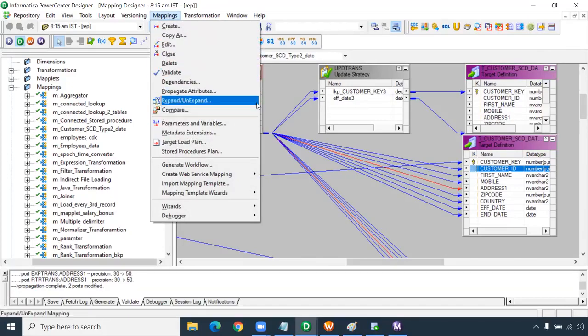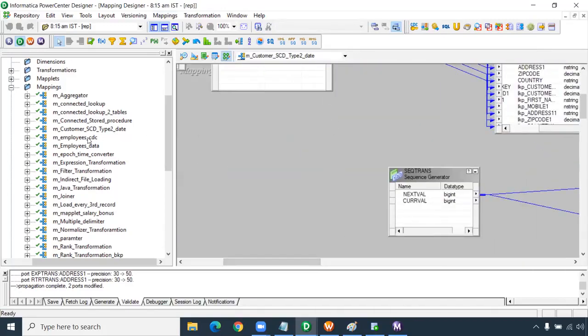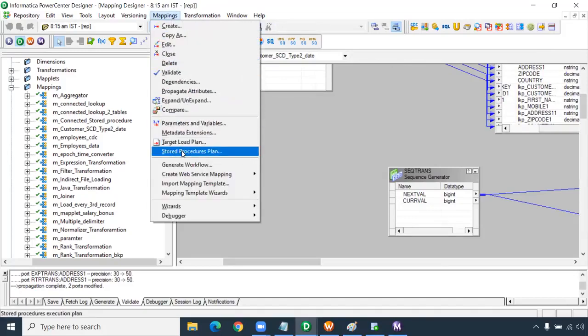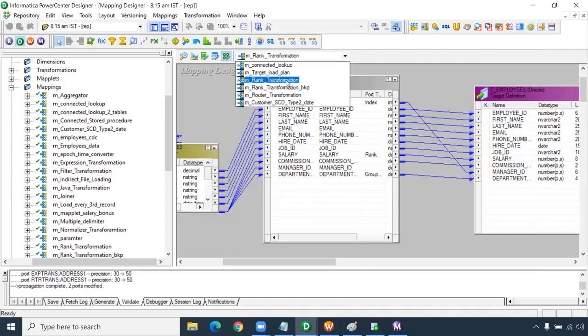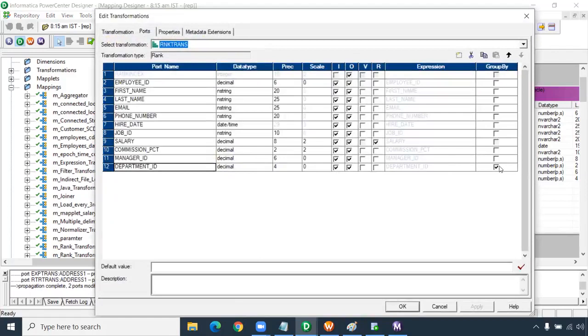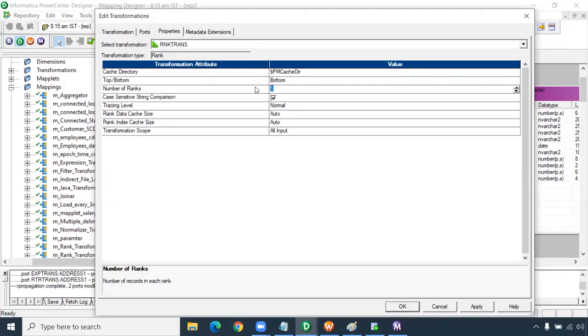Okay. Compare it. So what is meant by comparing? If you have this, say for an example, this is SCD. I'm going to make one more SCD here, or one more table here. I want to compare this rank with the rank backup. See the rank backup. I'm doing some changes. Instead of group by on department ID, I'm making the group by on job ID. And the rank on this one, salary column. Instead of top, I'm going for bottom. Bottom 5 ranks I'm going with.